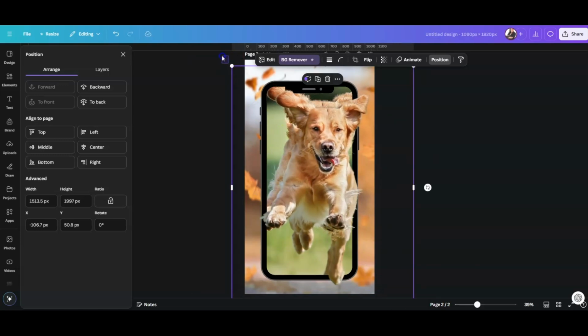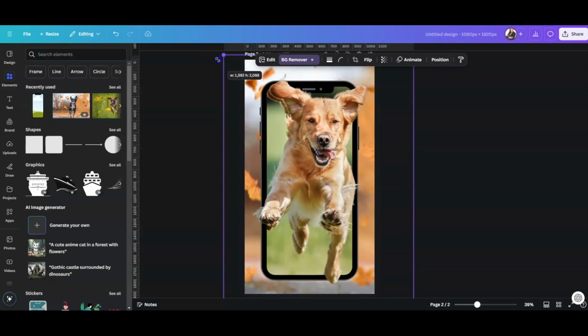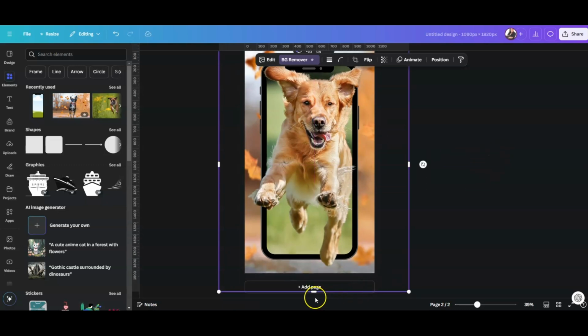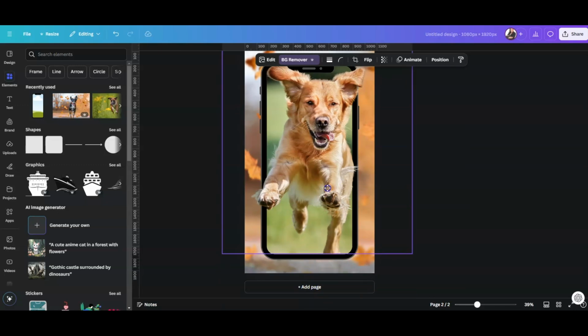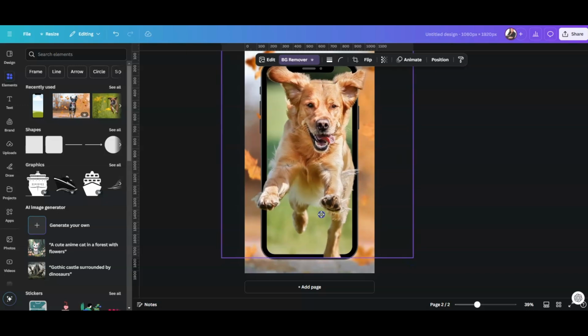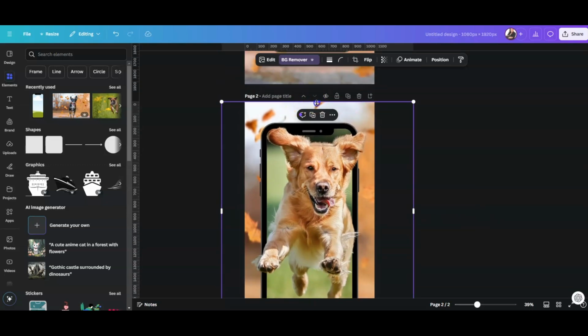So part of his body is still, of course, locked inside the phone, but now we're playing with the second image that's laying on top, that we're going to stretch outside of the actual phone to give that effect. And now I'm just cutting the feet off at the bottom, so it still looks like his back leg is still in the phone, while his paws in the front are actually jumping out of the phone.